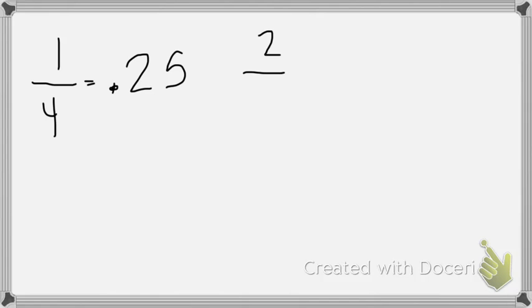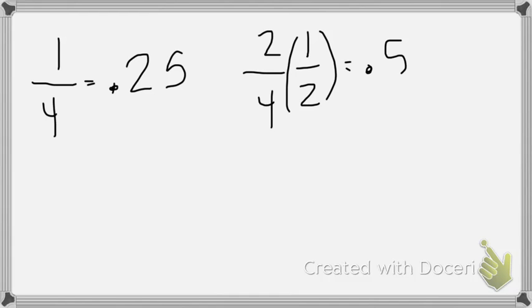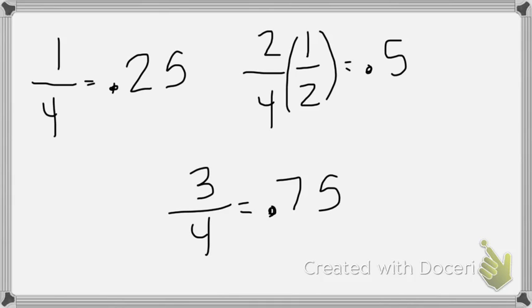If you have 2 quarters out of 4, which when reduced equals a half, you have 2 quarters out of 4, which is 50 cents. But we don't want zeros, so it would just be 0.5. And then the last one is 3/4. You have 3 quarters out of 4, so 3 quarters is 75 cents. These 3 fractions here should be memorized because they might have bigger fractions that can be reduced, and they'll end up being 1/4 or 2/4 or a half or 3/4, but they can just change to a decimal without having to do any work.